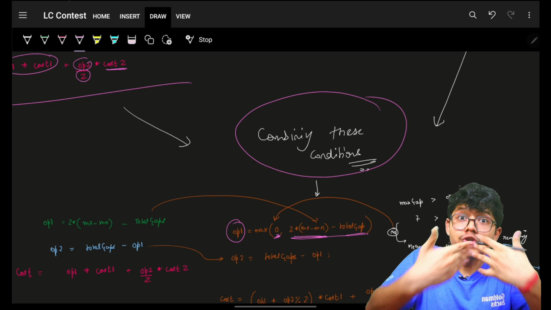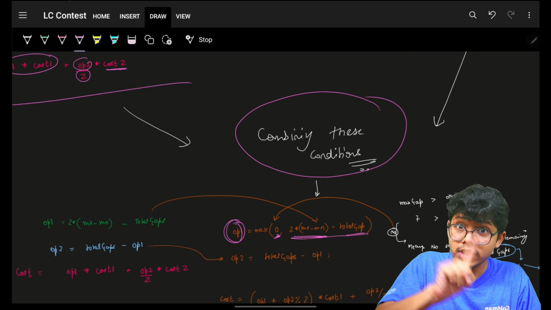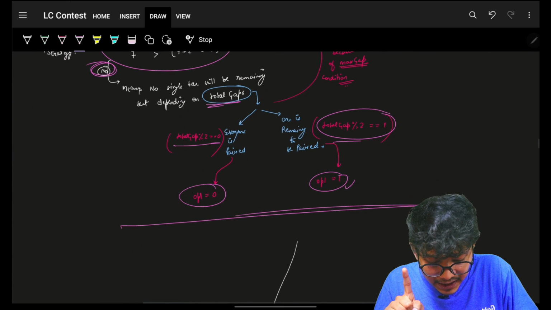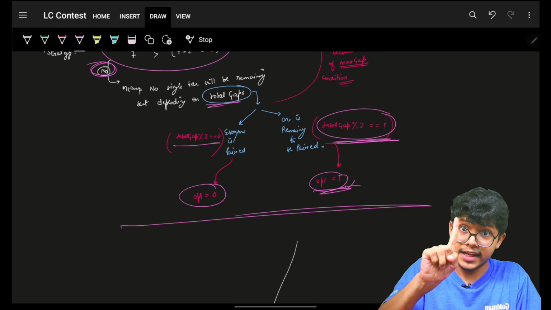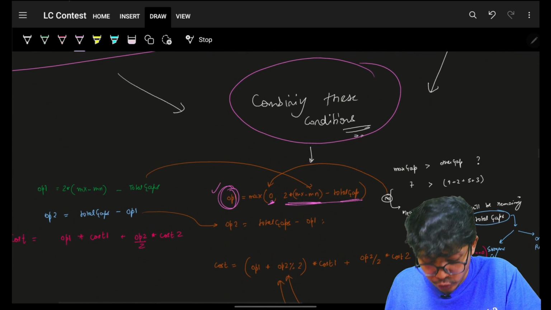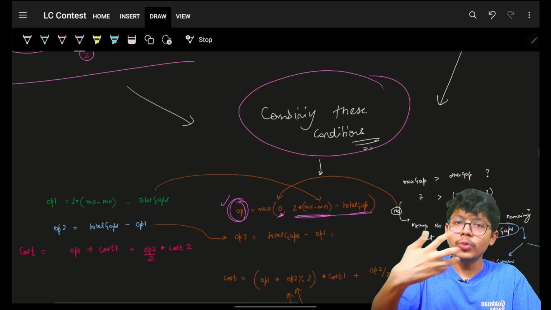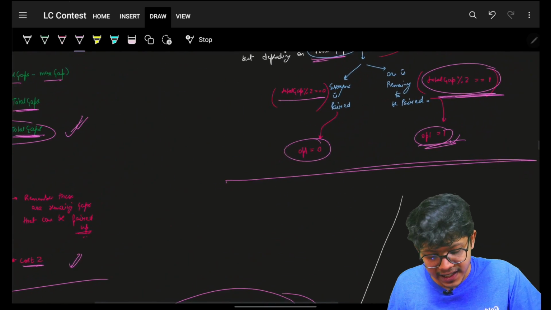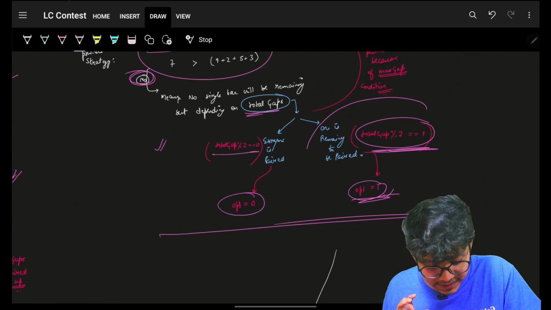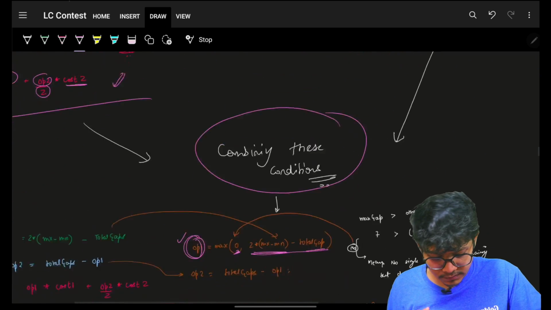I am by default assuming operation 1 will be 0. It is not the case. I still can have one operation 1. I can still have half. So this is not showing the correct value of operation 1. It is showing according to this criteria and handling this case also. But this case might still remain. How will I handle that?